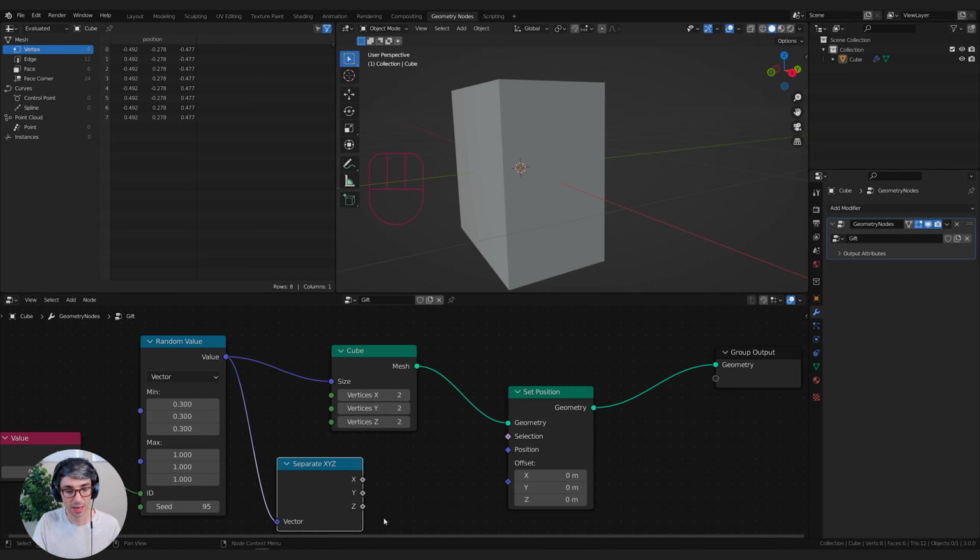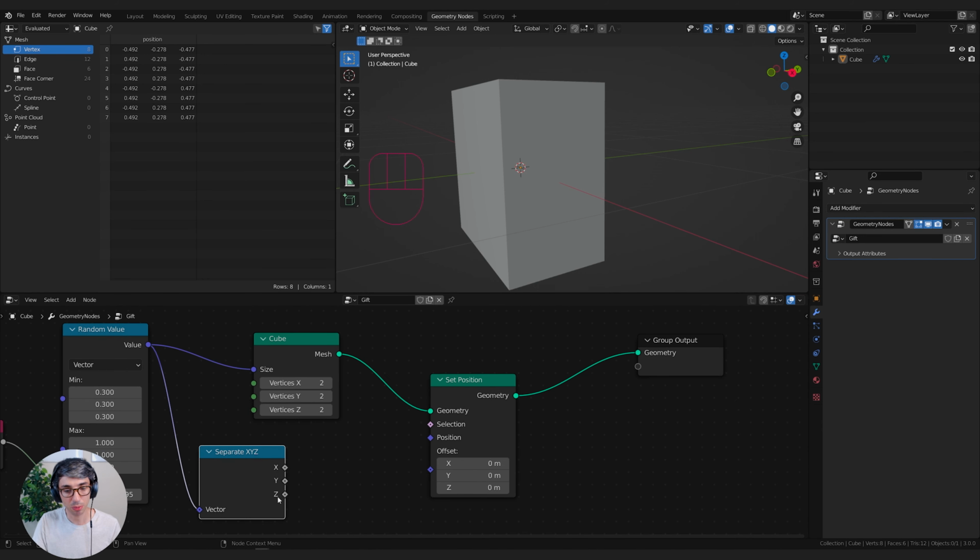And then what I can do is take the Z and plug this in over here to my offset, but I also need X and Y. I can't just plug this single value into this, otherwise it'll put this value into all of those, and so it will move off into a direction. So we need to actually create a new vector.